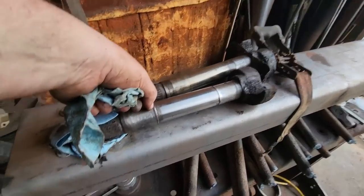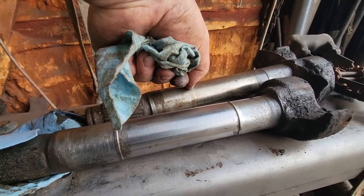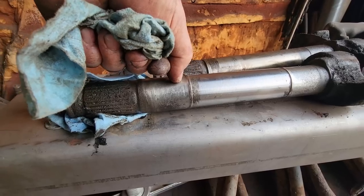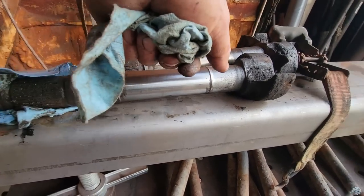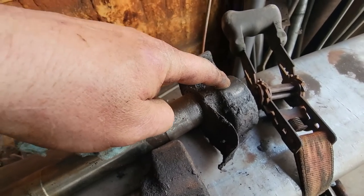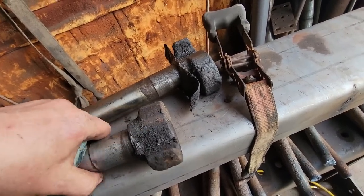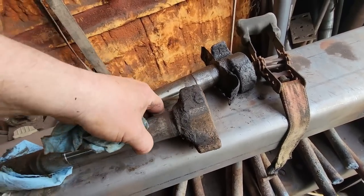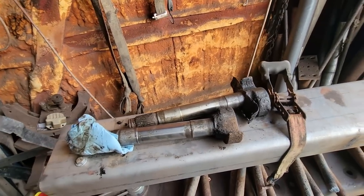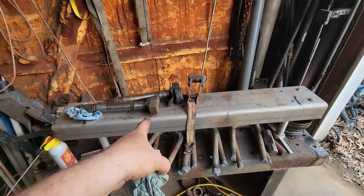We're going to pick up S-cams. You can see how worn this one is. It's supposed to look like this, with a raised portion across here, and that raised portion is worn down real bad there. And there's a flat spot right here and right here on this one. This one has a little bit of something somewhere. I saw it, yeah, right there. It's got a flat spot there, see where the roller sat a while. So we're going to replace all four of those.